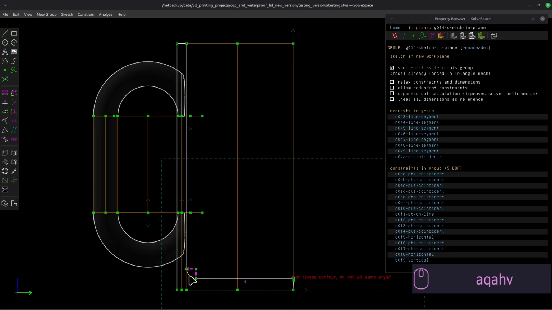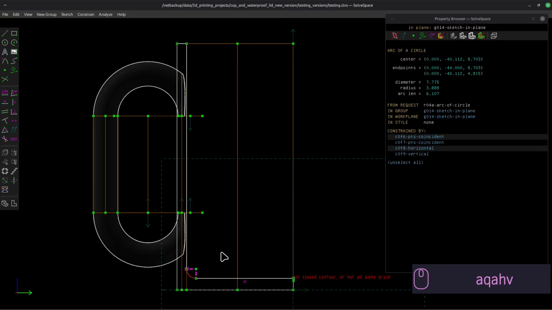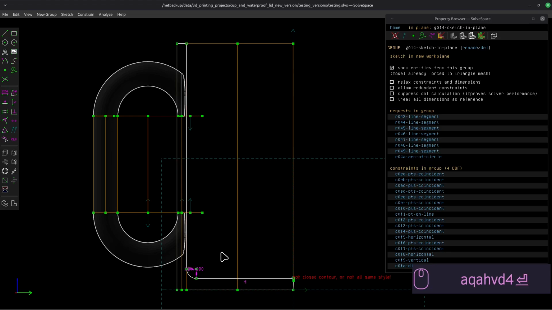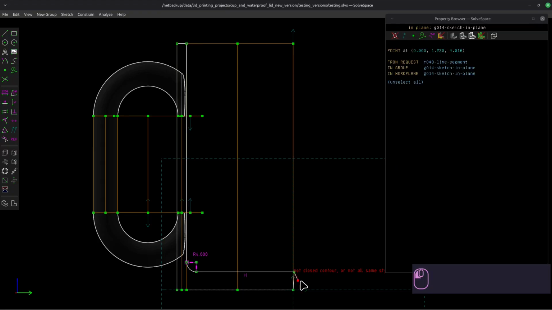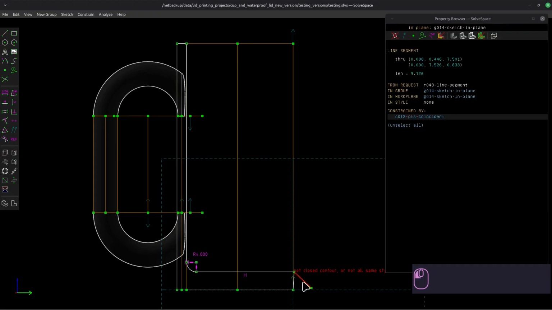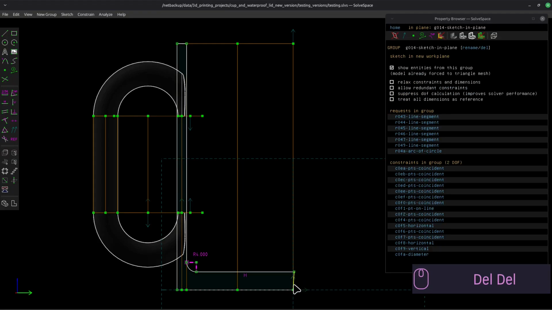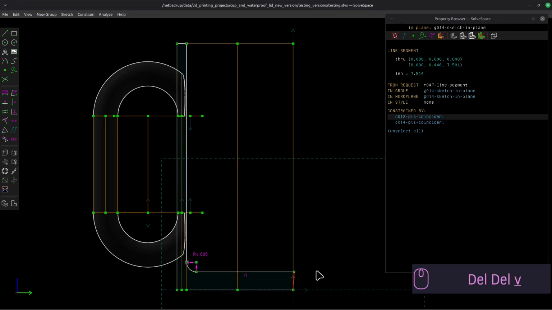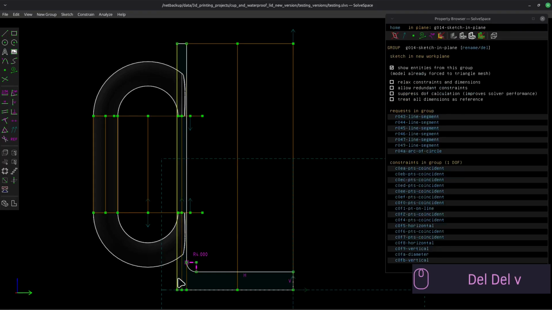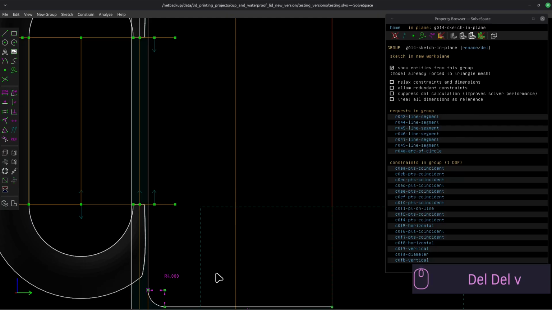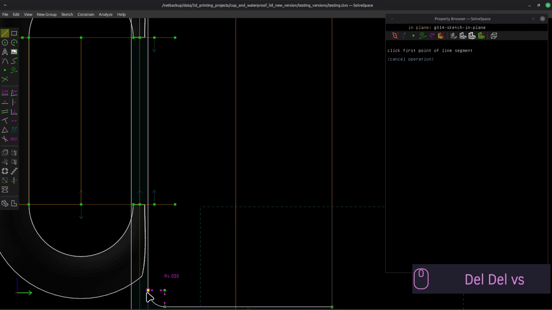With a radius of 4 millimeters. And what's this? And we want a reference line right here.